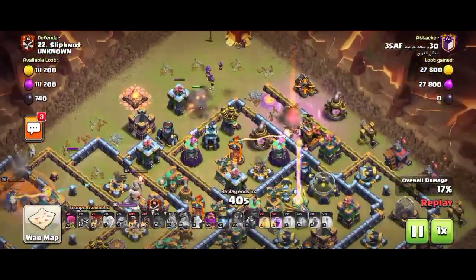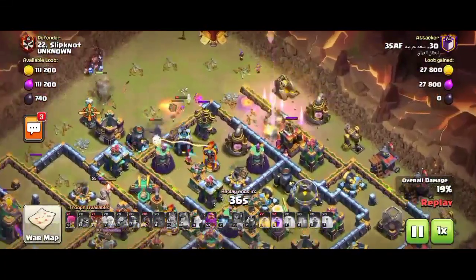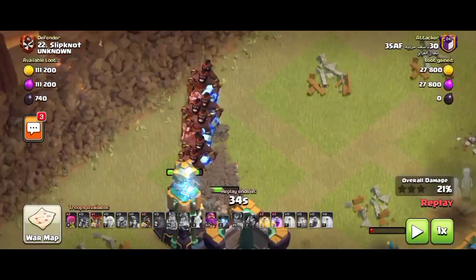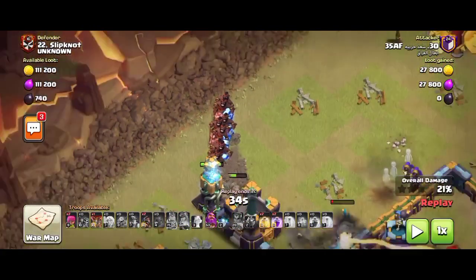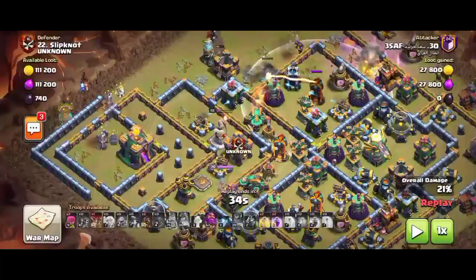So you can see this base working against the pro attackers. I show the proof. You can see the champion clan. Champion clan is not a joke. If you play Clash of Clans, you know that. And Hogs are coming to destroy this Warden.